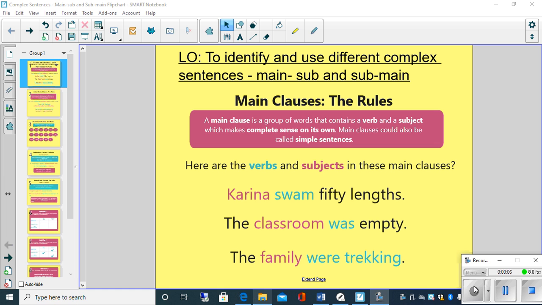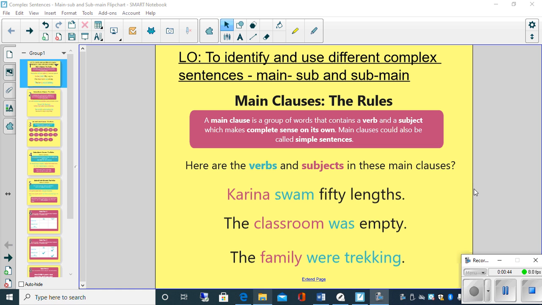Now, this week we're going to be looking at something which we've gone through a lot over the last couple of terms, but it's really important with our writing to show that we can use a variety of different sentence structures and lengths to interest the reader. Today we're going to be looking at the use of complex sentences, in particular those composed of a main clause followed by a subordinating clause, or a subordinating clause followed by a main clause. So let's recap the rules of these things before having a look at doing some independent work with these.